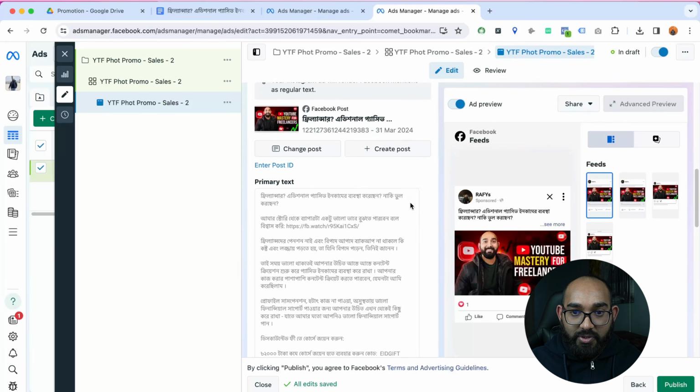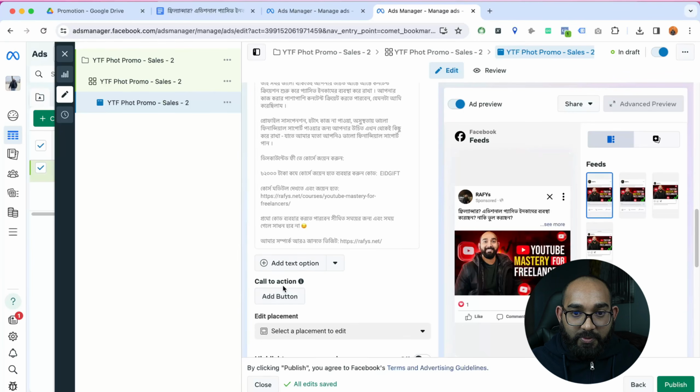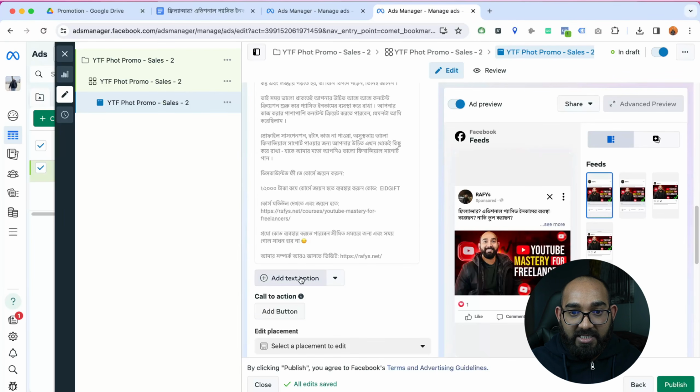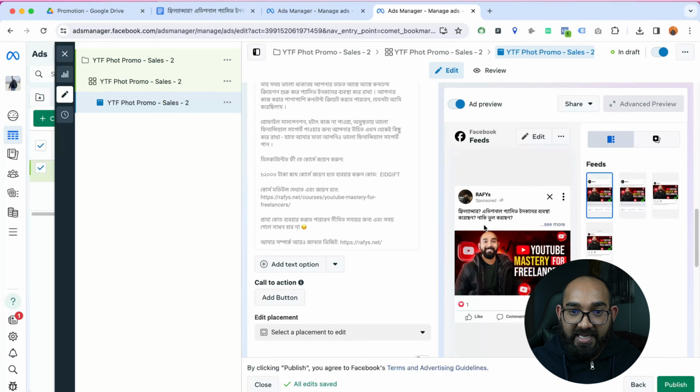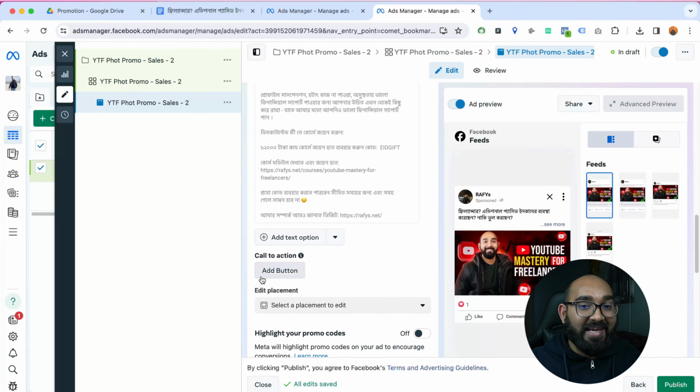And after that, we have to scroll a bit down. We're going to find this option. If you want, you can add some custom text by clicking here, but we're going to keep this as it is. And then if you want, you can add a call to action button. So as my intention is to generate sales, I can keep this as it is for this photo campaign, let's just try. But what you can do, you can simply add a call to action button, which is recommended. So I'm actually going to do this as well.